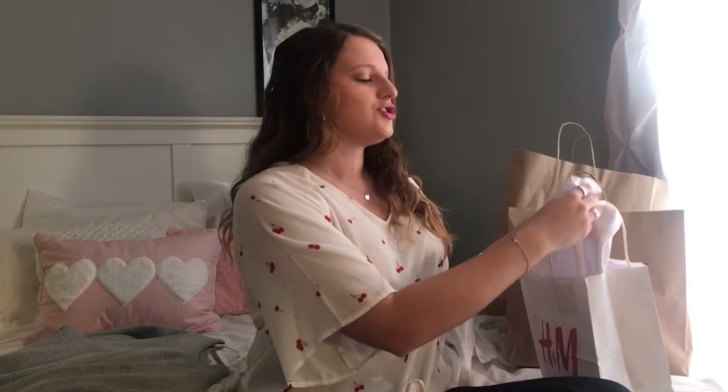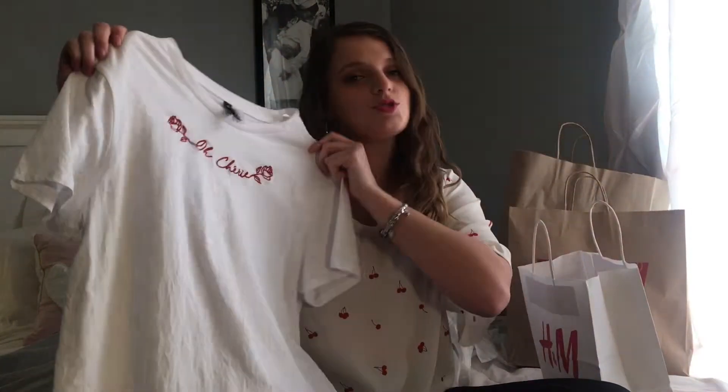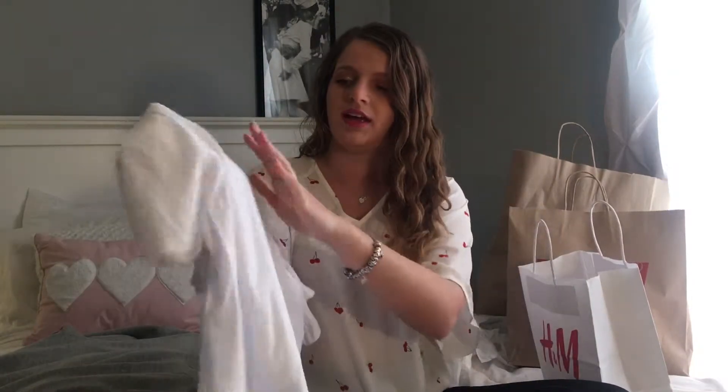Next, oh my god, I love this shirt so much. It's so cute. It says 'Oh Cherie' — I think that's my high school French. And it's embroidered. I love the roses; anything with roses on it I'm just so into. I see myself wearing this with a red lip, really natural face, my wavy hair — spring is the epitome of wavy hair season for me — and a denim jacket with black jeans or black leggings. I can just picture this outfit right now.